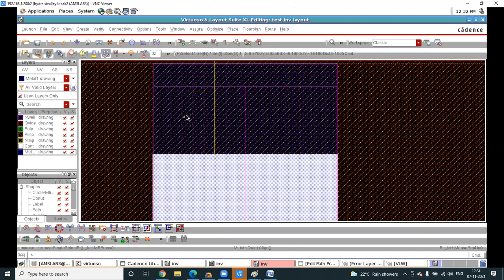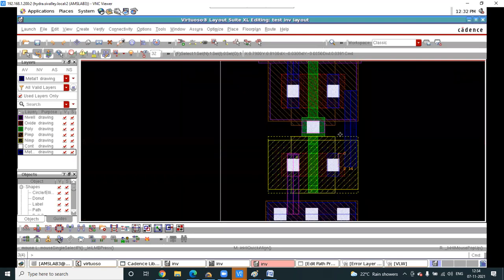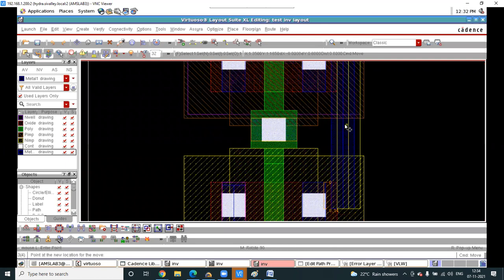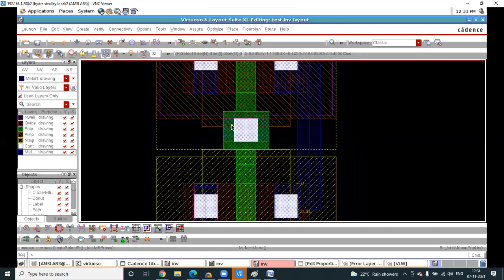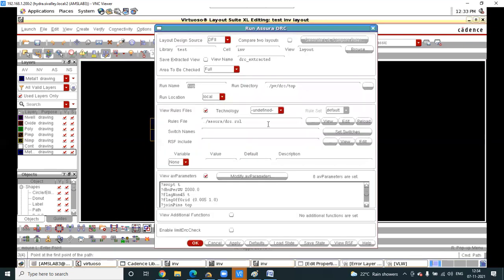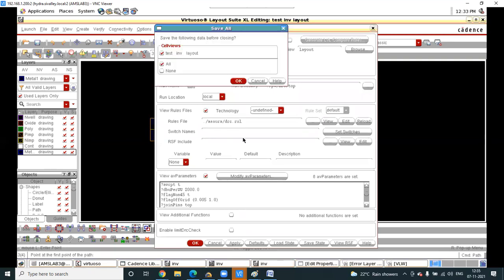Maybe it will be easy. Once this is done, you can use this also. This is for getting the connection. You can use metal one. Now you will find 0 DRC. Once this is DRC clean, you can add the pin.